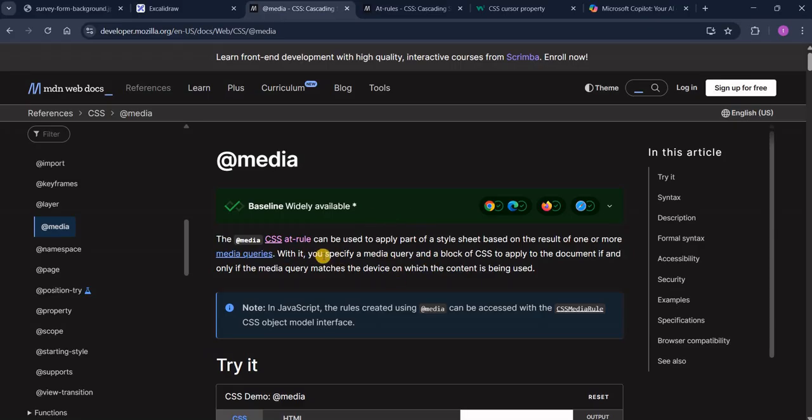With it, you specify a media query and a block of CSS to apply to the document if and only if the media query matches the device on which the content is being used. Okay, let's read it again. Okay, understood.